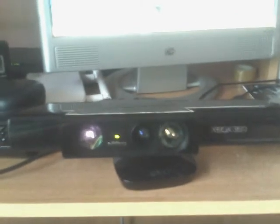So anyway, in my opinion, the Zoom does what it's supposed to do. I tested it out today on Tiger Woods PGA Tour, and it does what it's supposed to do, and that's it. That's my opinion. So anyway, I'm going to wrap up this video now.